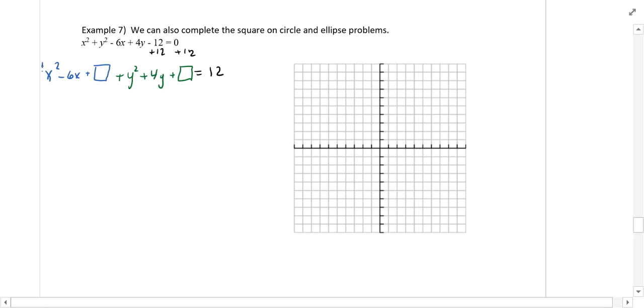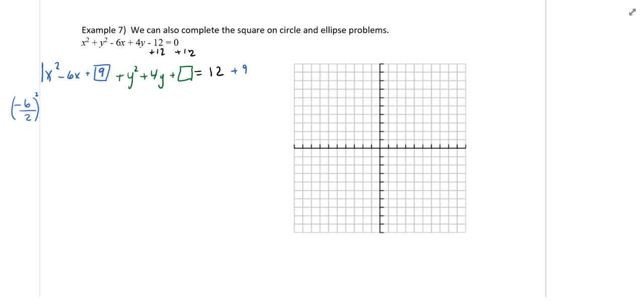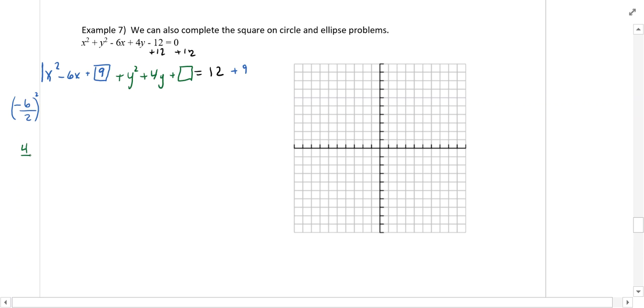So long as I have a 1 in front of that x squared, you might remember a trick from Algebra 2 or from Algebra 1, where you take that middle term, divide it by 2, and then square it. So negative 6 divided by 2 is negative 3, squared is 9. That's going to create a perfect square trinomial. But I can't just add it to the left side without also adding it to the right side. I'm going to do the same trick. 4 over 2, and then square it. 4 over 2 is 2, 2 squared is 4, and add 4.